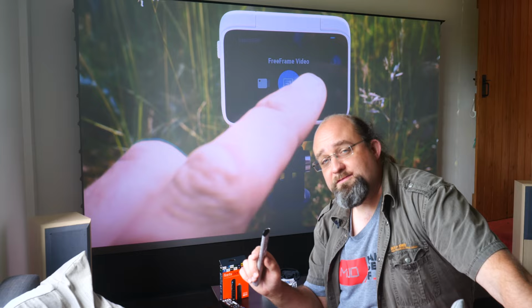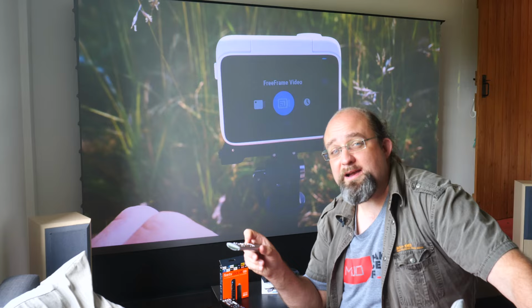Instead, to get back to that, you have to click back, back, back, back, back, and then confirm when the dialog box comes up asking you if you want to leave the current app. It's certainly messier than just having Google TV natively running on the projector, but ultimately you're probably pairing this with an AV receiver anyway, so it doesn't really matter.